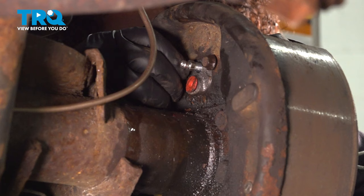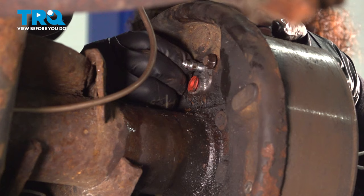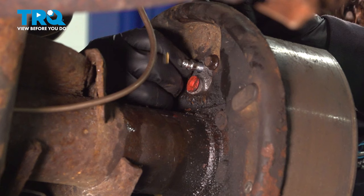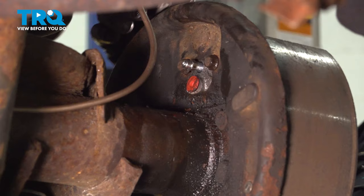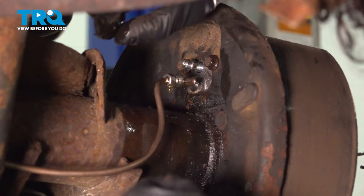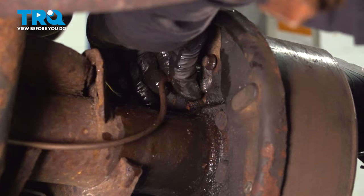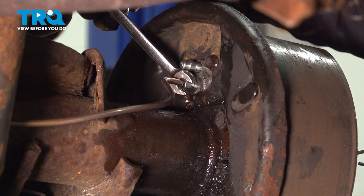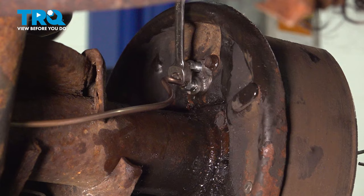Some people right off the bat just start tightening everything down, and I'm going to tell you that it's so much easier to have the flow of that wheel cylinder to get that line seated. So now we can take that boot off, set it aside, and take that packaging boot off, bring that line right in, and get it seated. Once you get that line started, I'm going to snug it up — not tighten it all the way, just enough to get some of this dripping to stop. You can see it's a new line, same size as the factory, which is a 3/16ths line with a 3/16ths fitting.